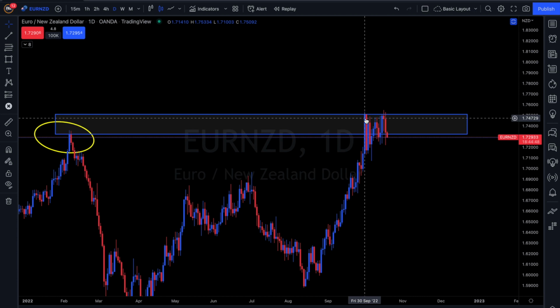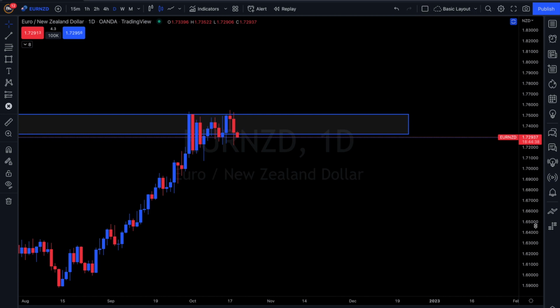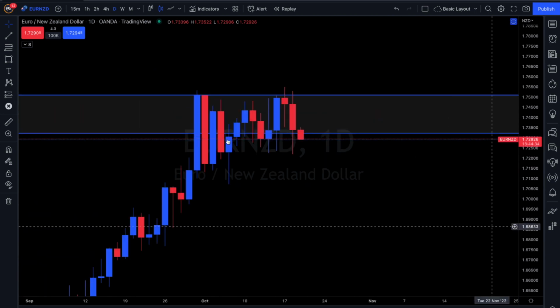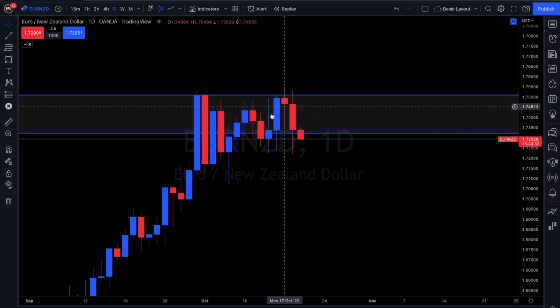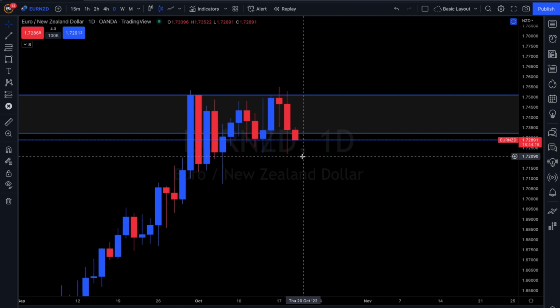I mean, they've been sitting here since the beginning of October, just sitting here, grabbing orders back and forth, and now you can see on the daily, we've gotten a very, very aggressive move down. So we basically have a star pattern here, and then you can see today we're starting to move further down. If this holds, this potentially gives us an idea as to what's happening on the lower time frame.